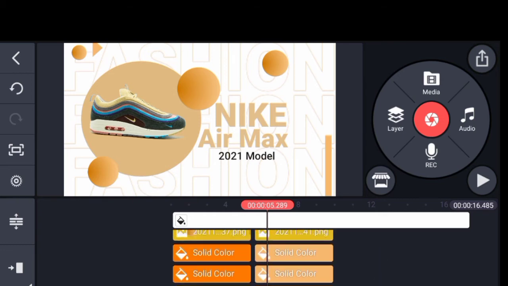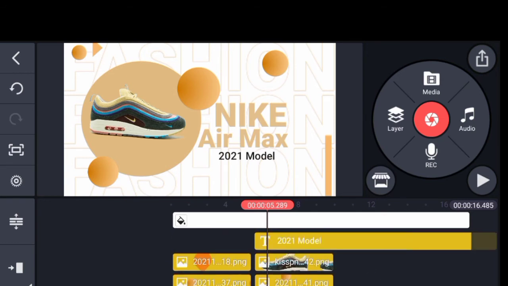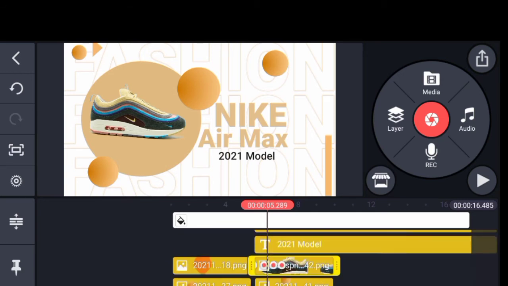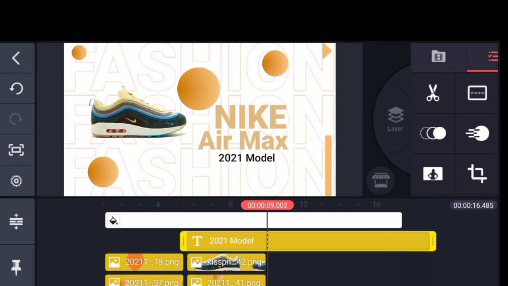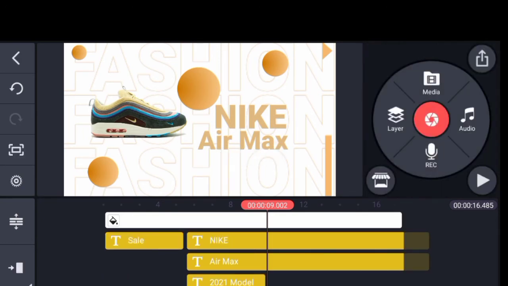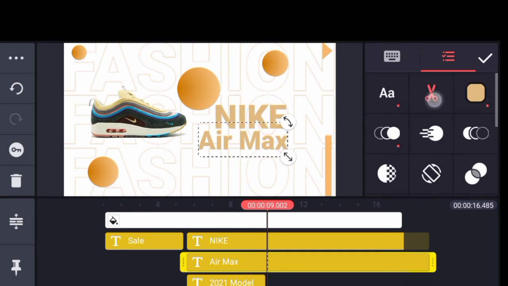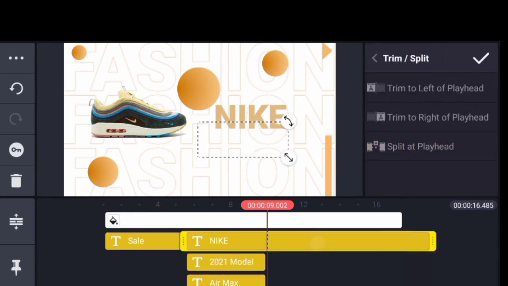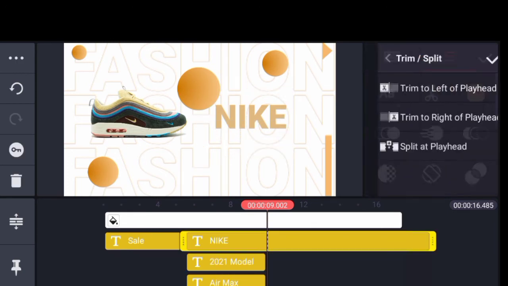Okay, so let me cut this so we can have a free flow. Split. Okay, split it.